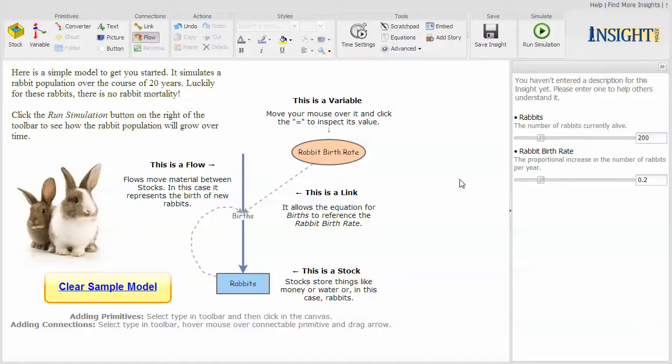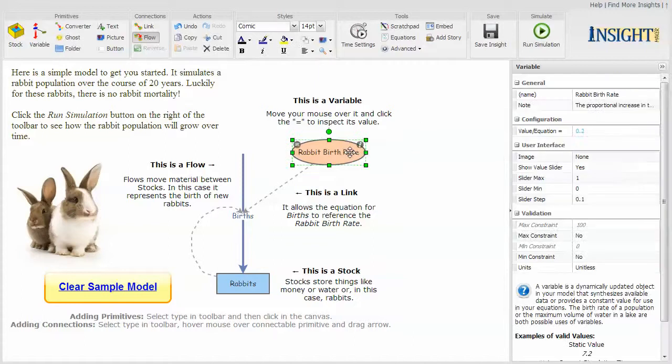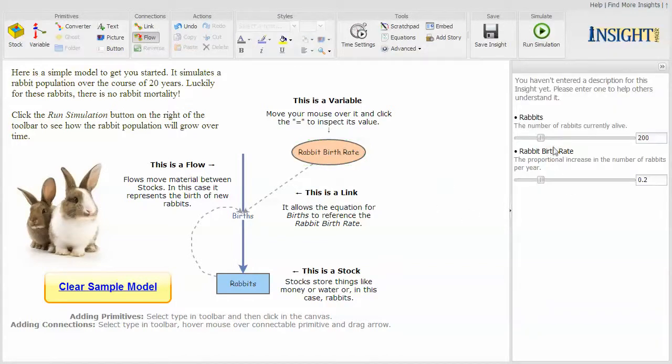So, just to give you an idea that you can in fact attach sliders to a stock, a variable, or a flow. And when you define the slider, you define the min and max values for that slider, and you can define a step size to make it easier to set it to particular values. If you leave it blank or set it to 0, then it will be a continuous change for that slider.